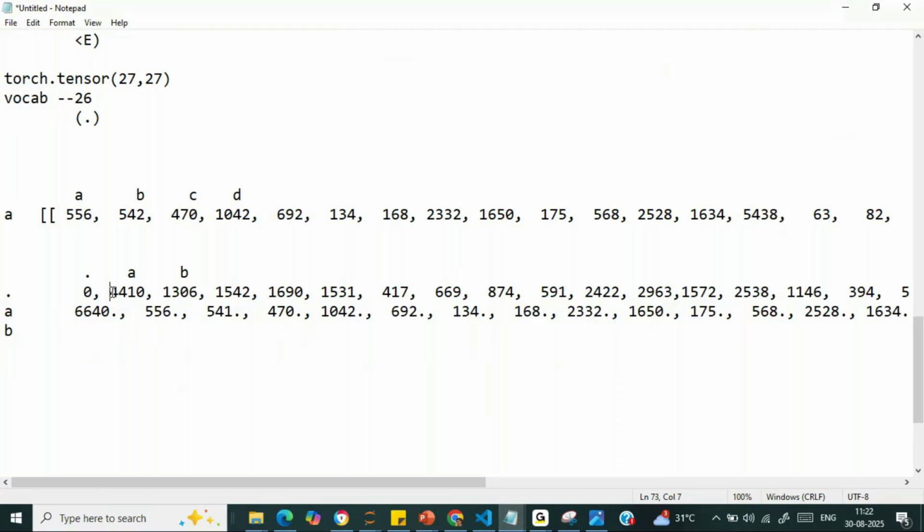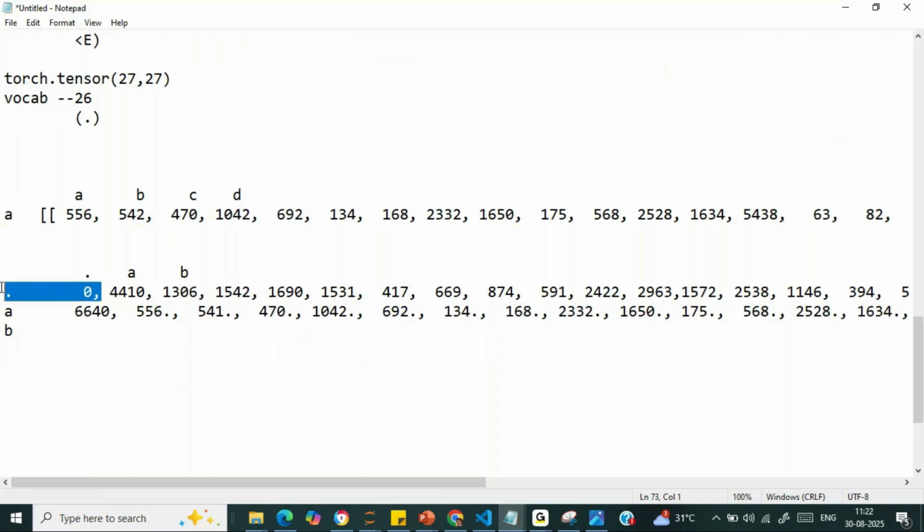After dot, A is coming, and after A dot is coming. If I'm giving dot, then dot after dot does not have any probability, the count is zero. If dot is there, it might be the starting of a particular word, so A has the highest probability. That's what we are able to get with this particular count.